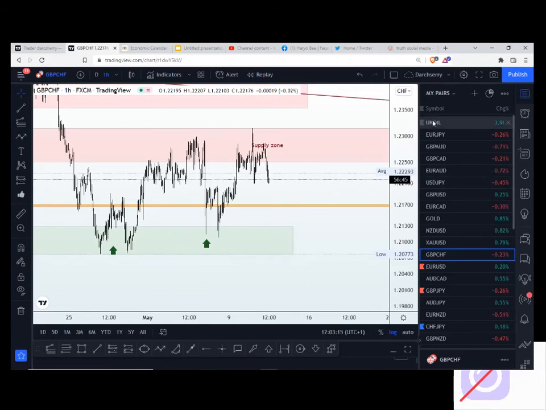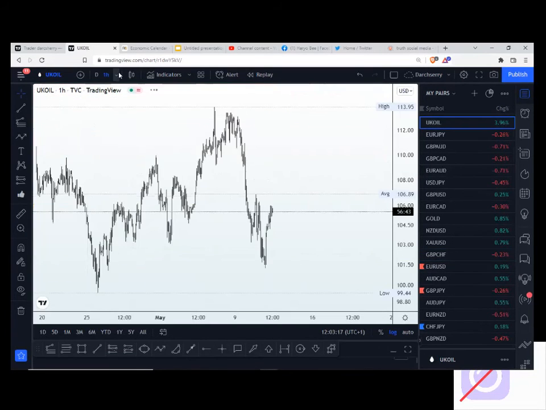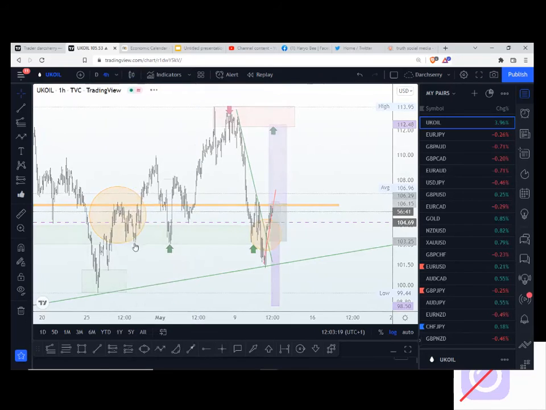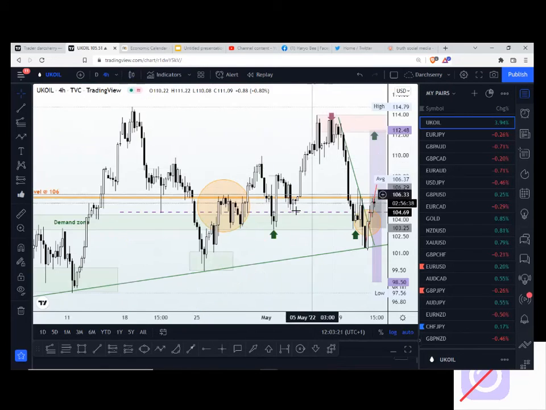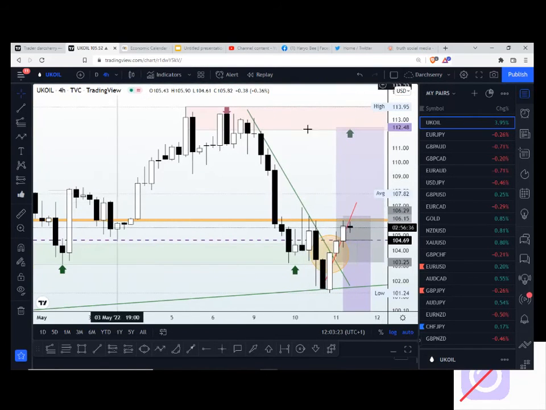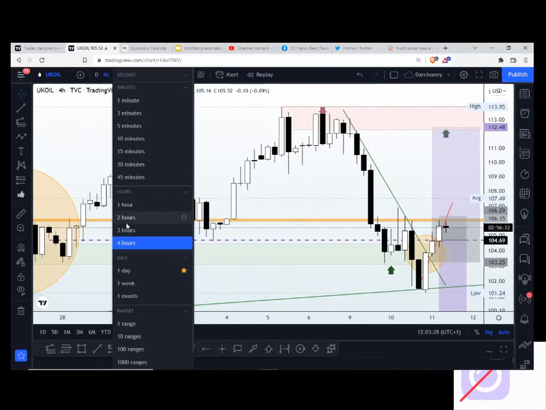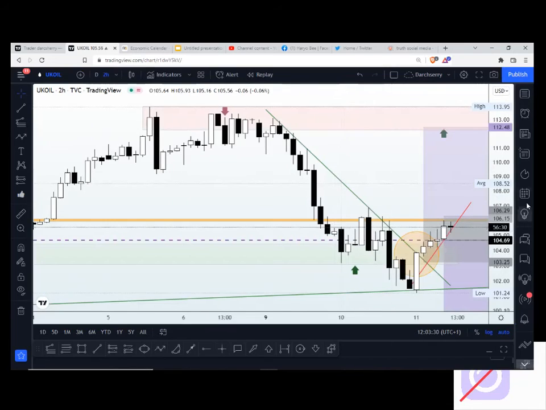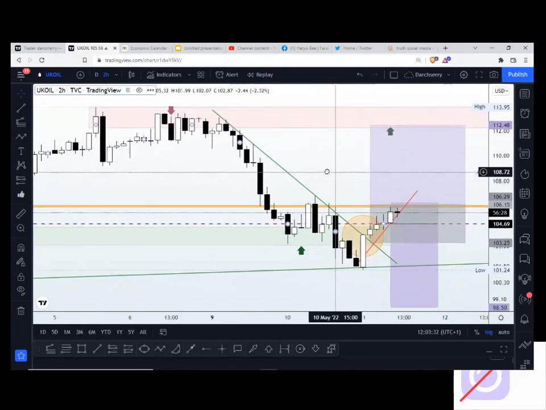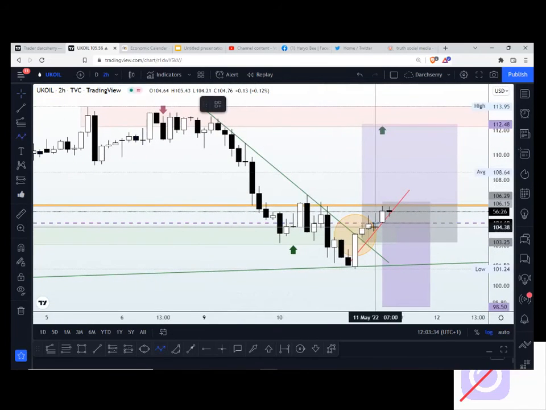Let's quickly run through what we talked about today, and let's see how price has been doing before I close for today. So UKOil, a quick revisit on UKOil. What are we saying on UKOil? What was our decision on UKOil? Okay, we said we are not going to buy until we see a breakout of this neckline at 106, and a retest of it to buy.